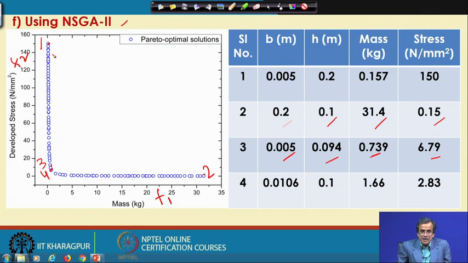So, this is the way we can find the Pareto optimal front of solutions. That means different optimal solutions for this particular single point cutting tool, and as I told several times, once we have got the optimal values for this particular B and H, the length of the cutting tool is kept fixed. So, I can find what should be the optimal design, or the several optimal designs. Now, I can choose any one depending on the choice, and this is the way we can find multiple optimal solutions for this type of two-objective optimization problem.